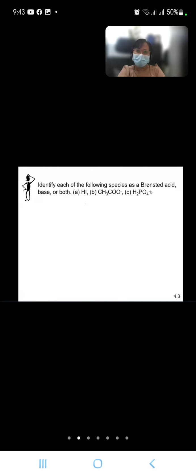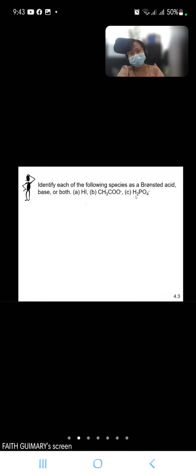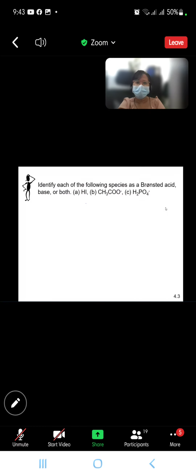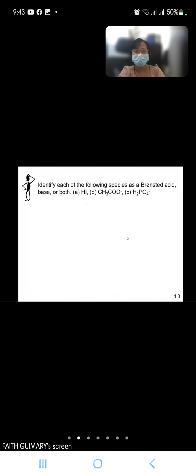Yes, ma'am. Okay, pero na siya i-charge nga negative, na siya available nga electron. So pwede pud siya modawat og proton. Proton, yes, ma'am. Okay, so it is both actually. Or we call it as amphoteric. Amphoteric siya. Kay it can act as both. It can act as a Bronsted acid or a Bronsted base. Okay? So do you understand? Yes po, ma'am. Okay, let's continue.